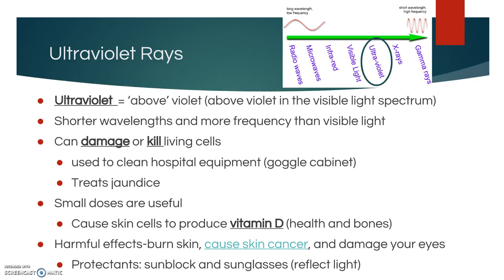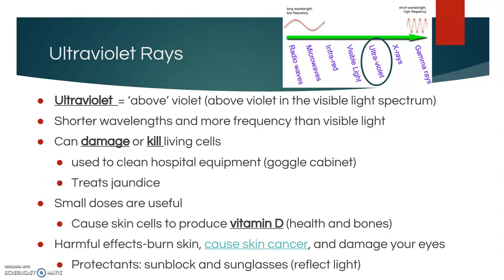All right, so moving back into ultraviolet rays. As we just said, ultra means above violet, so that means it's going to follow the visible light. If you haven't picked up on this, you probably are going to be asked to list the electromagnetic spectrum in order. So knowing where infrared and ultraviolet fall in relation to visible light will hopefully help you remember the order.